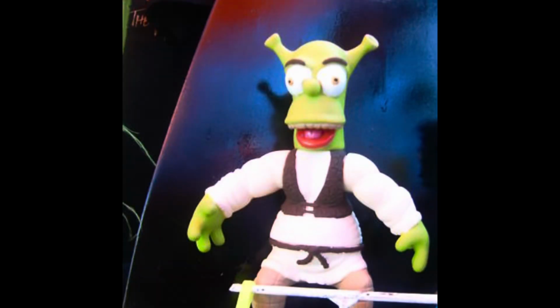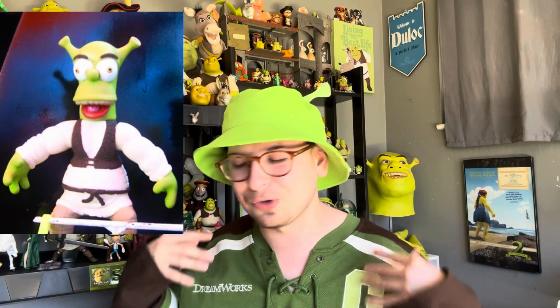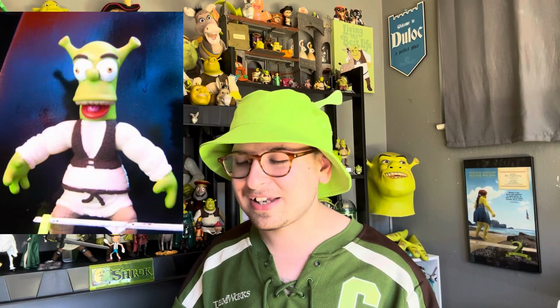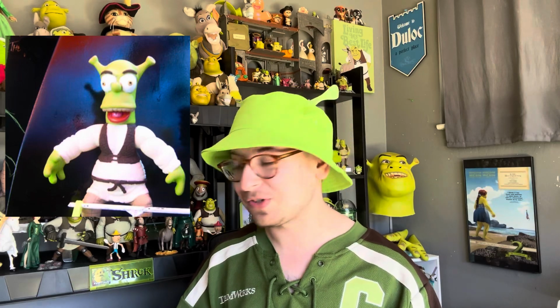So here's one that's very unique. It is Homer Simpson as Shrek. I gotta admit, that is something I did not know I needed to see, but it kind of works. Homer and Shrek have some similar qualities. They have the same stocky, larger build, and this is part of a whole line of strange figures where they take Homer Simpson and make him into different characters from other TV shows and movies. I think these come out of Mexico. I've actually seen a few of them at my local flea markets. Not Shrek, mind you. I would have bought that in a second. But I've seen some horror-themed ones. Very interesting. And the figure itself looks very high quality.